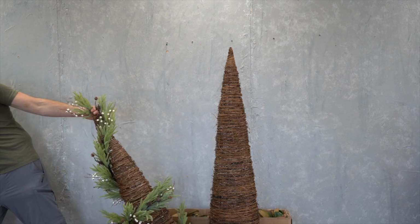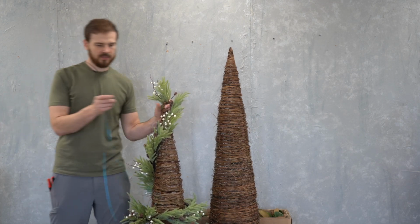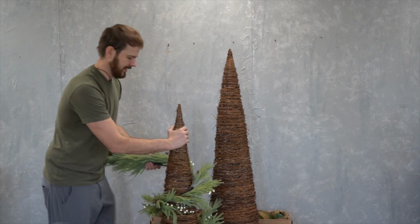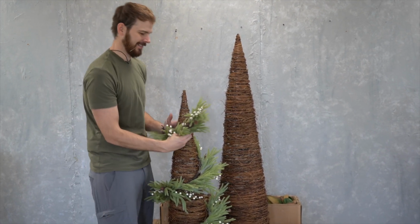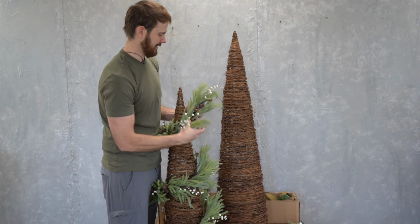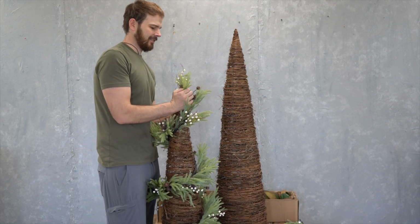I found myself a piece of wire that I should have prepared ahead of time. So now that I have my wire, we can get this one settled.